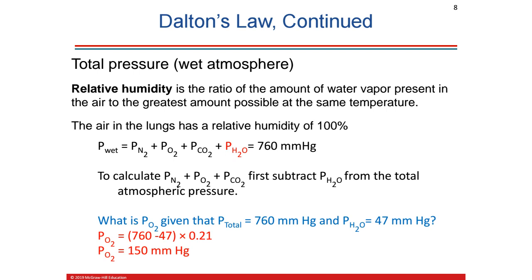And in fact, this number is getting closer to what the actual partial pressure of oxygen within the alveolar space within our lungs is. We know that we essentially have 100% relative humidity within lungs. And so this number 47 is the water vapor pressure at 37 degrees centigrade. So given that we have water vapor, this is going to reduce the partial pressure of oxygen from 159 to 150. And as we'll see in the subsequent slide, it's going to be reduced even further due to the diffusion of oxygen into the pulmonary capillaries.